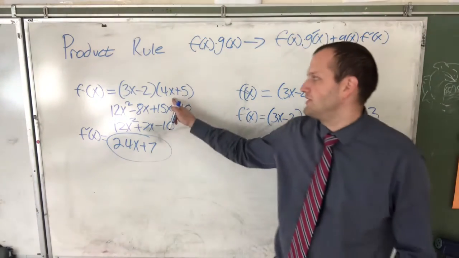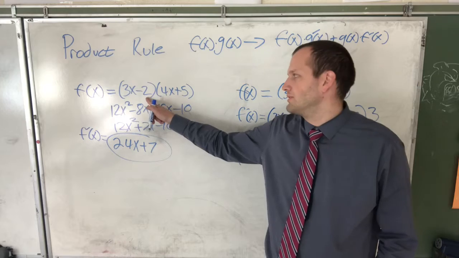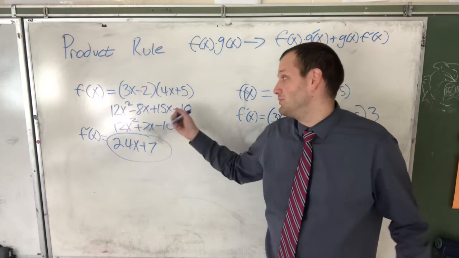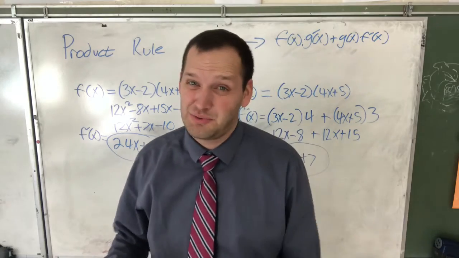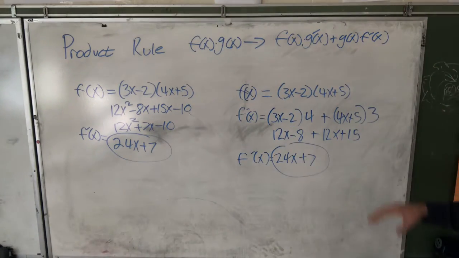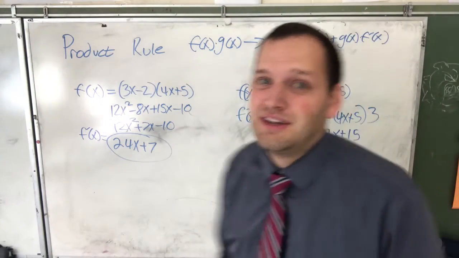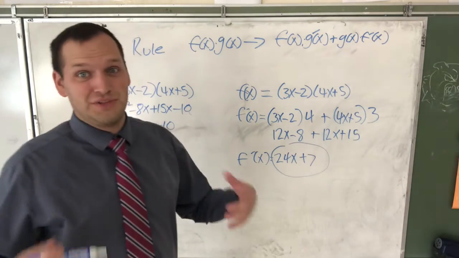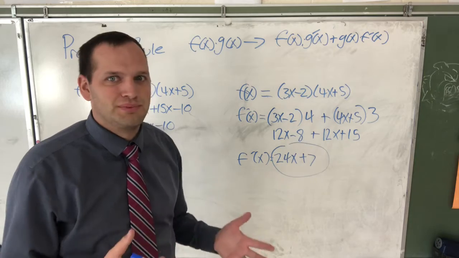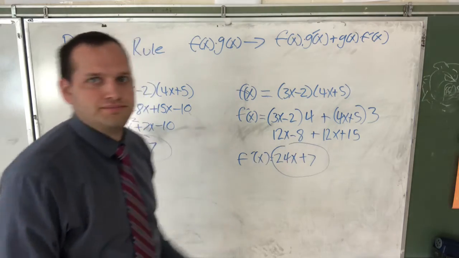Now when it's a small function like this, that's great. But what if we're dealing with x squareds, x cubes? These start getting longer. All of a sudden starting to FOIL them takes quite a while. And the product rule ends up working out really, really nicely. In fact, the product rule is also nice if you're dealing with more than one variable. Maybe you're dealing with x, y, and z. They're all being multiplied. Just use the product rule.